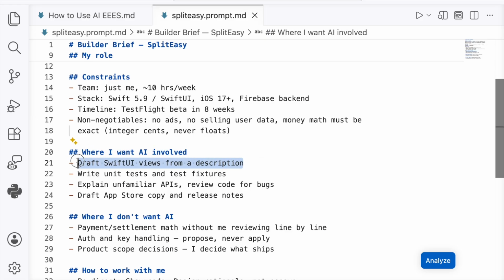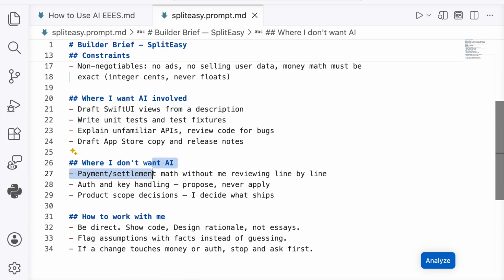I said to create a SwiftUI view. Now, this is a decision I took based on the evals I have made. Right? Here I am doing decision making based on my previous experience and evaluation. And I'm saying to write unit tests. These are all the things I decided that, hey, go and do it for me.